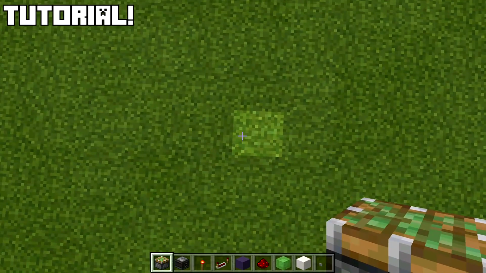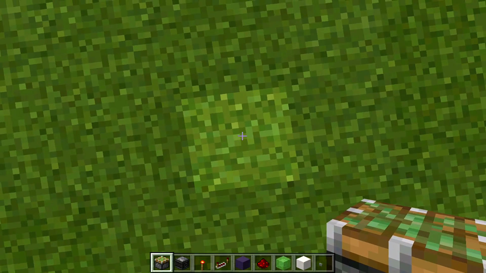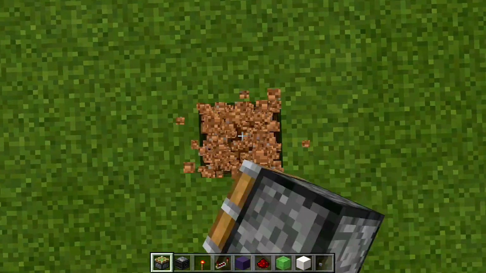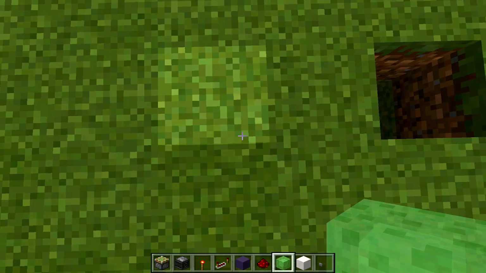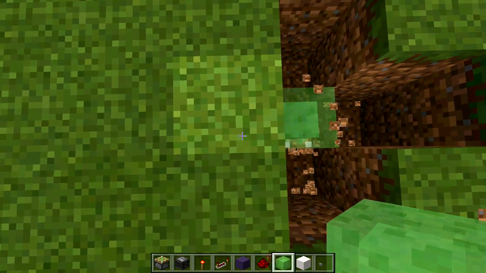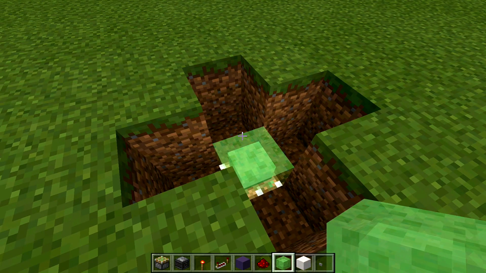So what we're going to do is start off by digging down 3 blocks, and this is right where your elevator is going to be. So you're going to be walking in right here, and you're going to be bouncing up right here in this location. So just dig down 3 blocks. So 1, 2, 3. Place a sticky piston facing upwards with a slime block on top of it. Then we're going to dig out 2 blocks around the entire slime block. So 1, 2, 1, 2, 1, 2, and 1, 2. We just don't want our slime block attaching to any other blocks, or it will break the build.